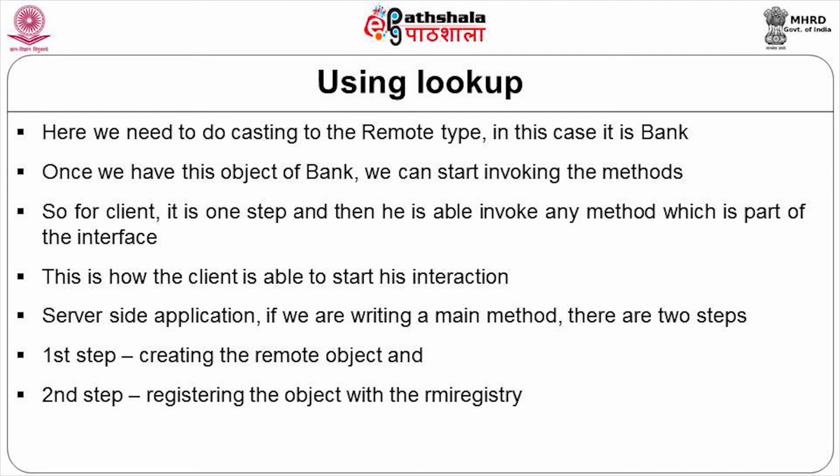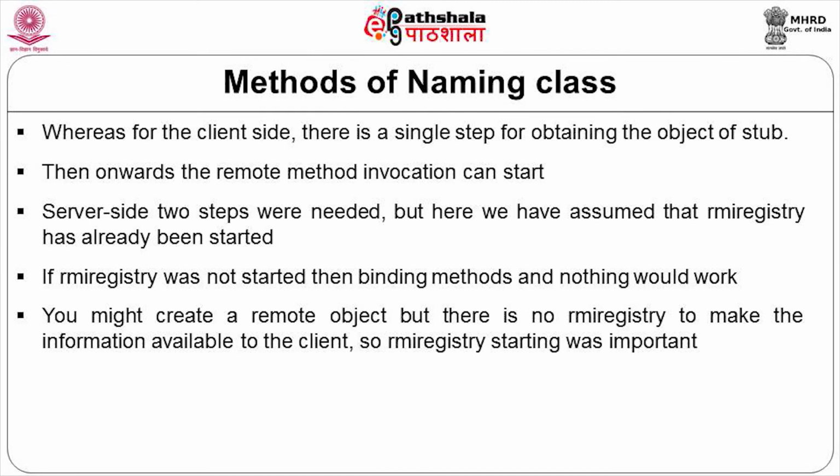So server side application, if we are writing a main method, there are two steps he is doing. First step, he is creating the object, and second step, he is registering the object with the RMI registry. Whereas for the client side, single step, he gets the object of stub, and then onwards, yes, remote method invocation can start. The client can then just start invoking methods on the remote object.